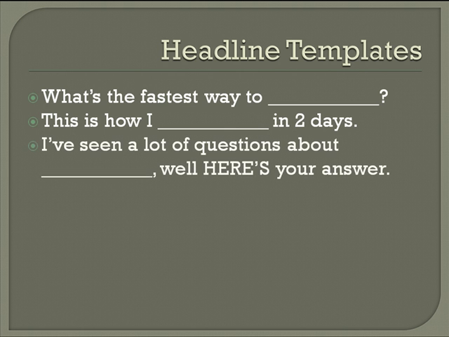I've seen a lot of questions about blank. Well, here's your answer. Again, for what we're doing with, let's say, subject lines for our emails, or the signature in your forum, or a title in an article, we're trying to quickly address the real issue. That's what people are looking for. They're looking for answers to their problems. And if you can provide that, that's exactly what you want to do, right up front tell them. The days of figuring out something real catchy that'll trick people into opening your emails are over.